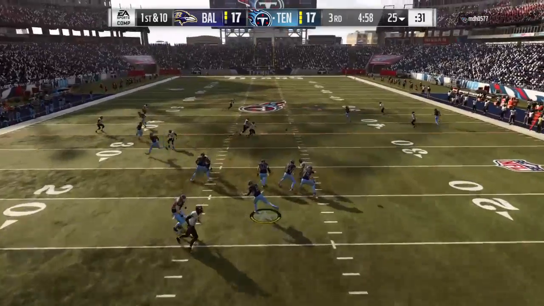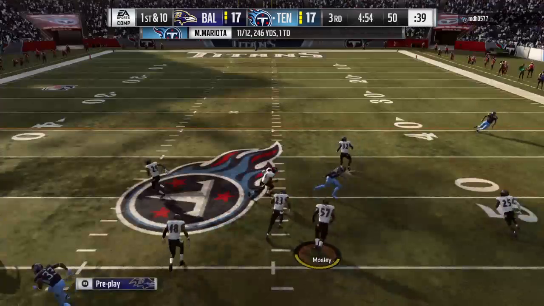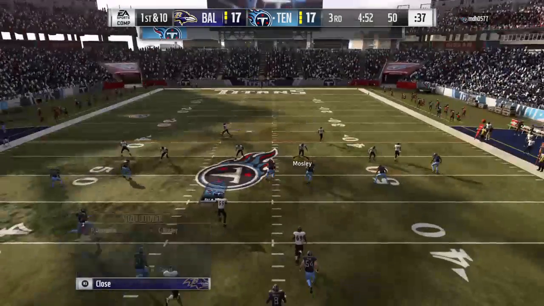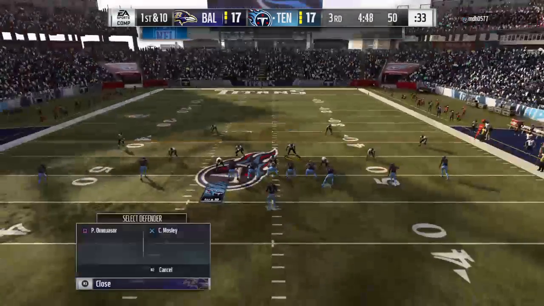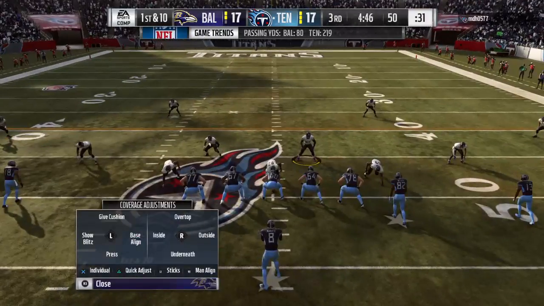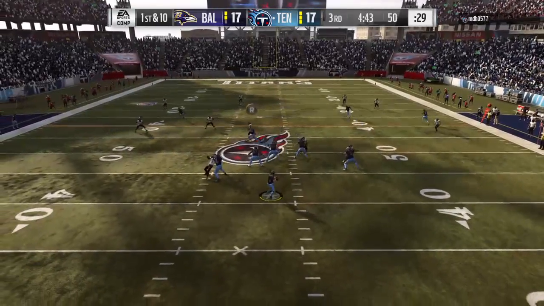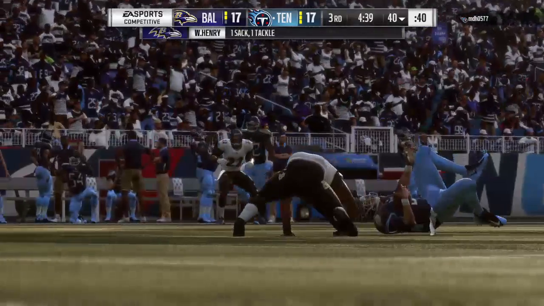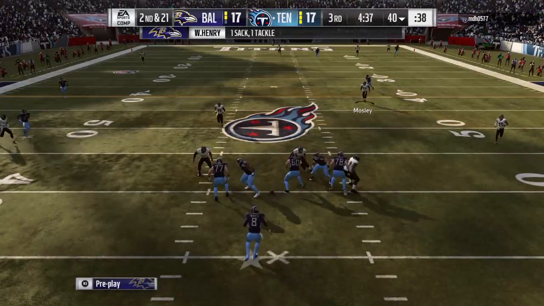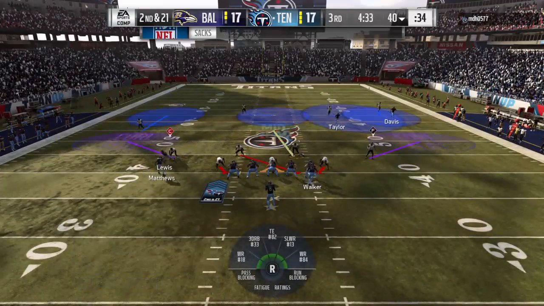From the gun, Mariota. Over the middle, that's caught by Taylor. And he's brought down after a good gain. A really nice gain of 25 yards. Mariota now from the 50. Nowhere to escape, and he goes down. Willie Henry in there to bury him for a loss of 11.